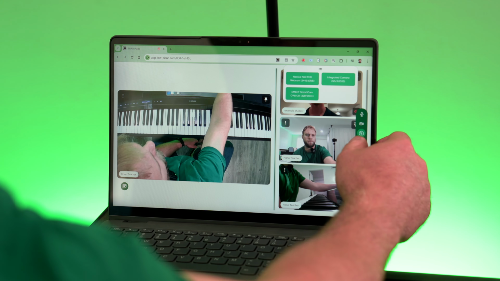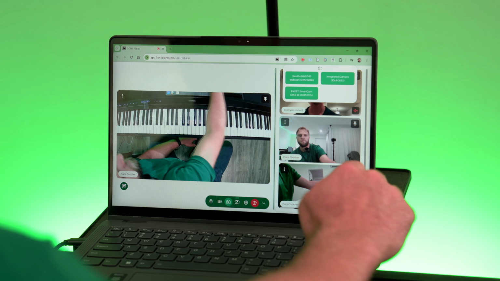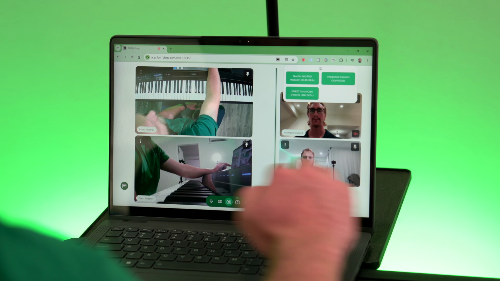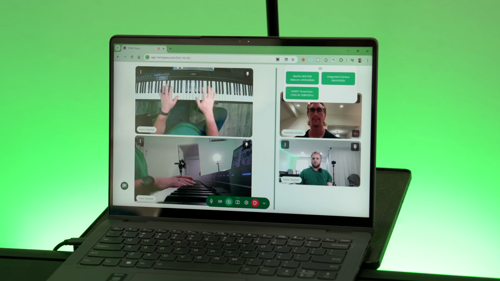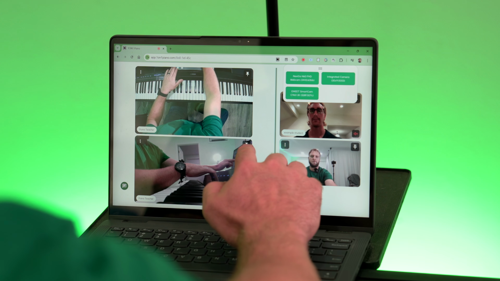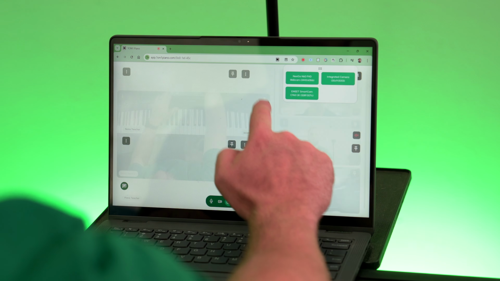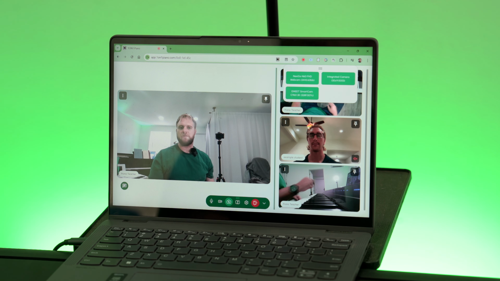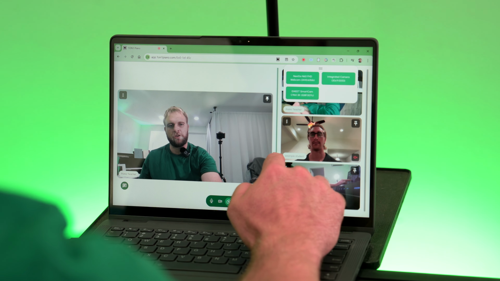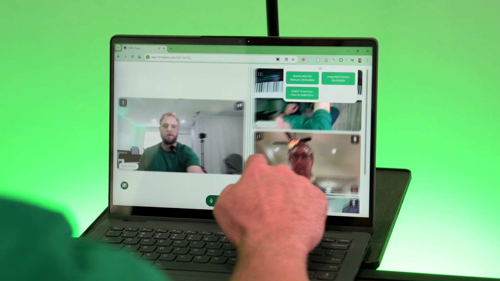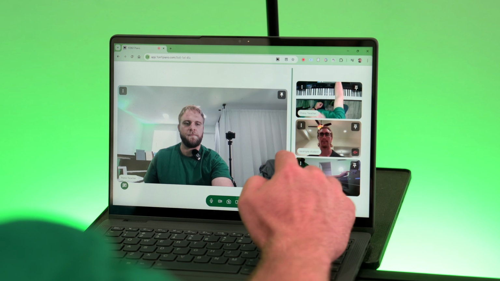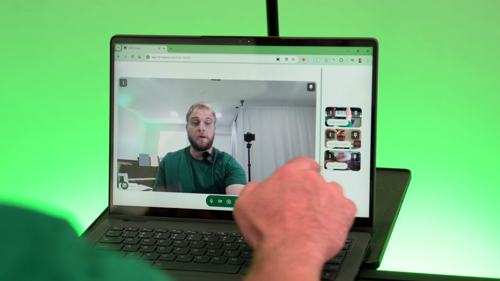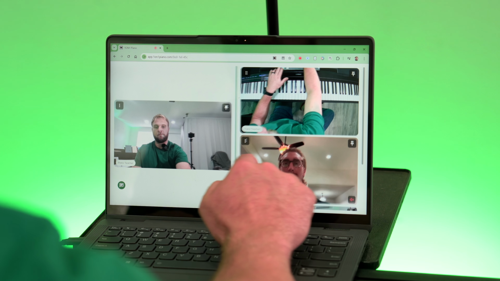So this is kind of our big view, and see, we can move him out of the way and pin this guy. Now the views are very piano oriented, or I can unpin them and just pin my face. Now my face is the main thing. And then we can adjust the size of this gallery like this. Here, let's get the switcher out of the way. So we can make it really big or make them equal.